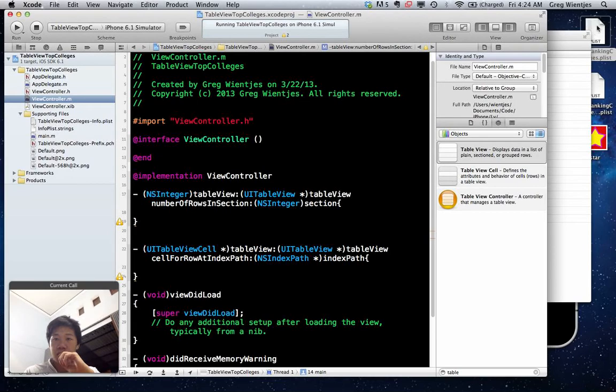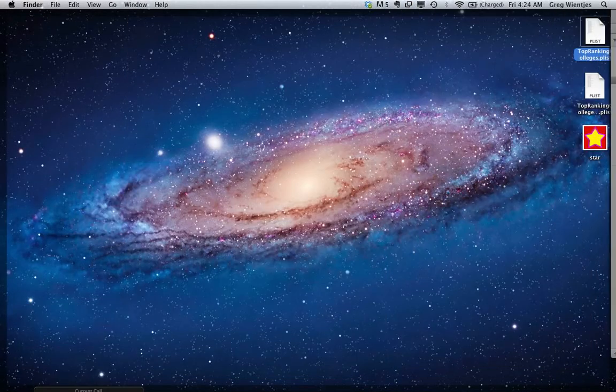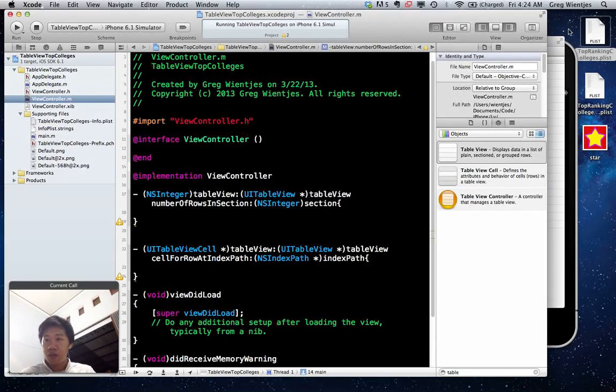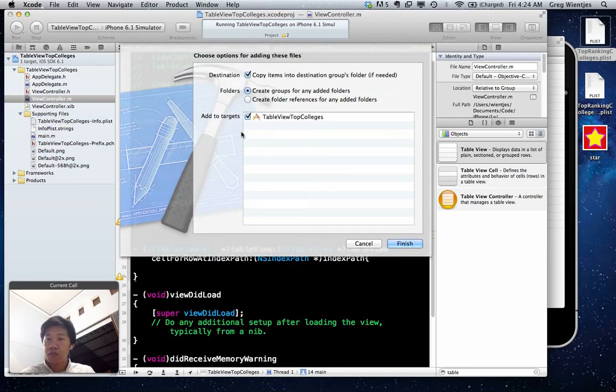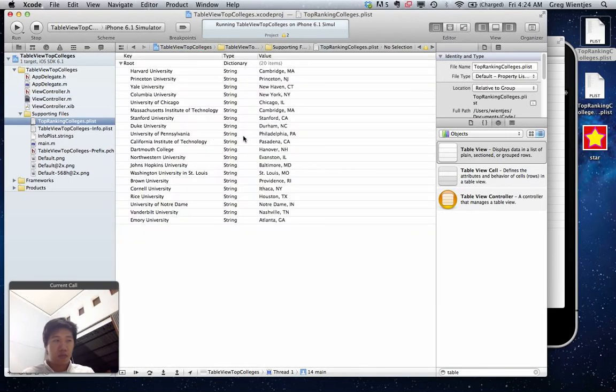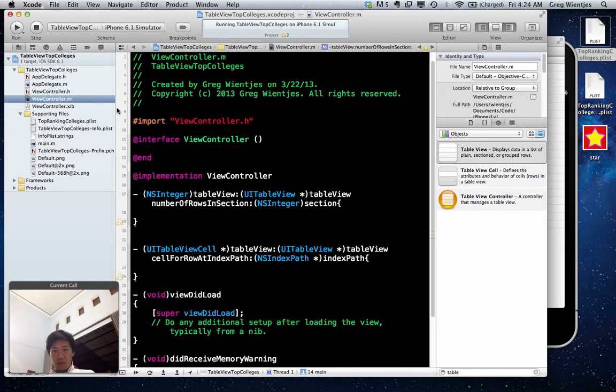So we could just go here to the desktop, and then drag in this plist of the top ranking colleges over here to the supporting files. And we'd like to copy in this file here. So now this data is available as a plist within our project.